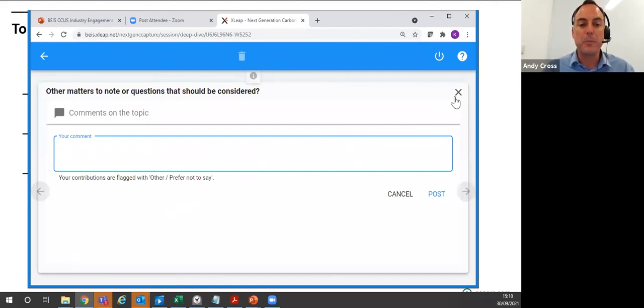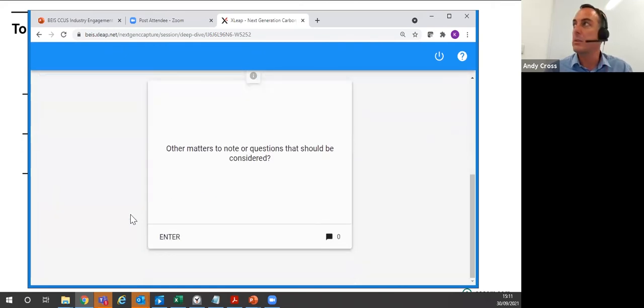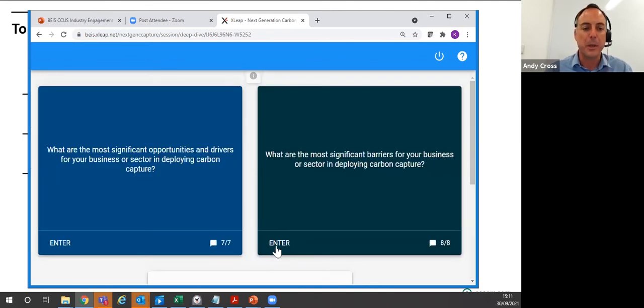Thank you very much. As I said before, we'd ask that your responses here are based on the assumption that there will be a transmission and storage infrastructure in place, in a cluster model, as currently being supported by BEIS, and also assume that there'll be a clear business model supporting deployment of carbon capture in the UK and your industry. We don't want to consider those as universal barriers at the moment, but we're looking at 2030, 2035 when the first clusters hopefully will be deployed and available. Access to those clusters may be an industry-specific barrier, but in general terms, the fact that at the moment there's not an operational UK sequestration site shouldn't be an industry-specific barrier.